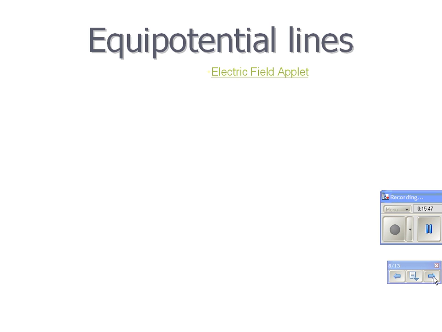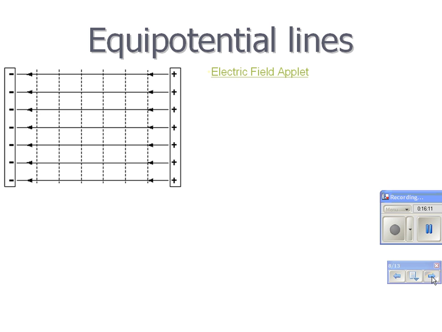Equipotential lines. Excellent. What does equi mean? Equal. When we're not talking about horses, it means equal, right? Because other equine is horsey stuff, equestrian. But no, we're talking about equal. Equal potential lines. We can make a map. Remember we drew lines for electric fields? Well, we can also draw lines for potential, okay? And here's an example of one. Here are 2 plates. These solid lines are the electric field lines. The dashed lines are lines of equipotential, equal potential.